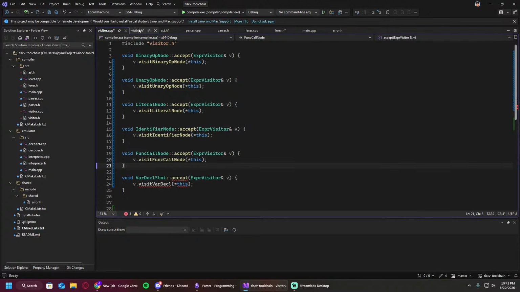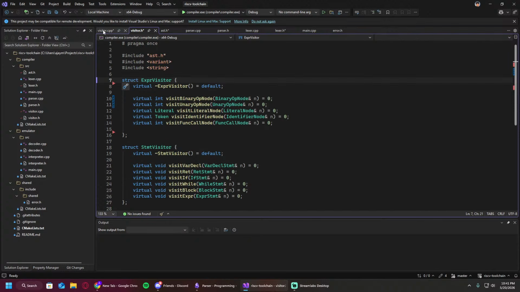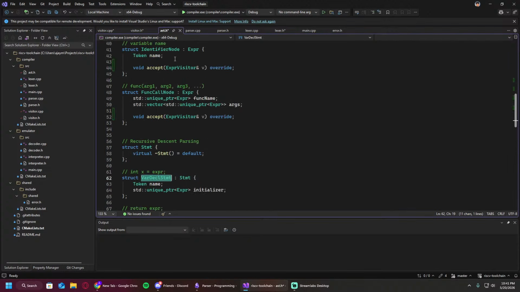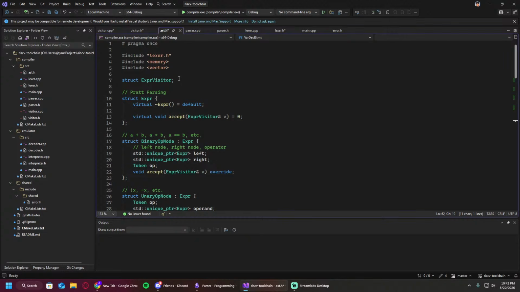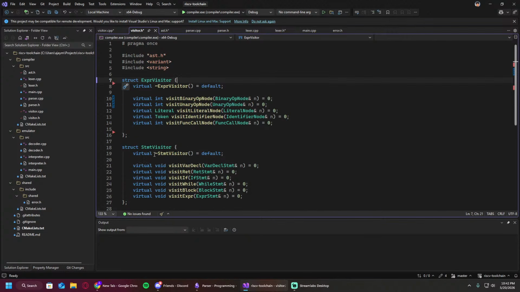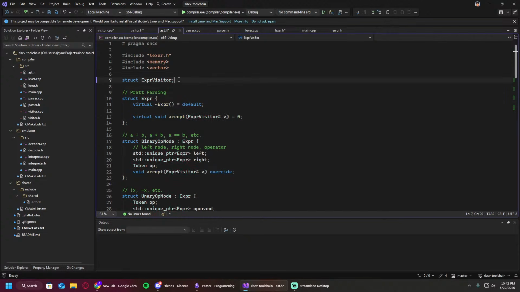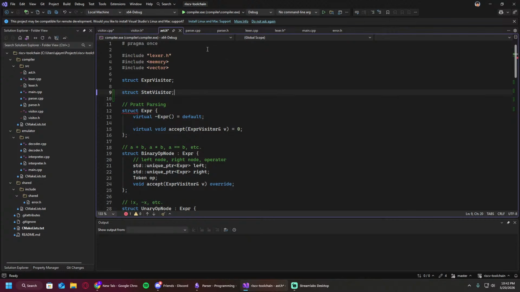But yeah, there is something that we need to do. The struct for statement visitor needs to be forward declared. We had that problem yesterday. I remembered.